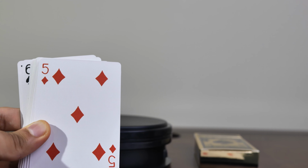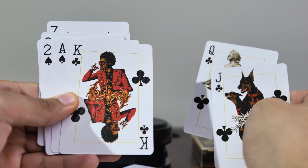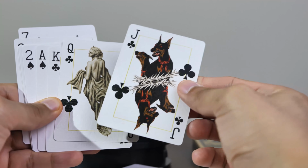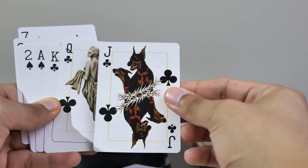But after that, we got some more. Got him as the king. Is he? Oh, he's drinking. Yeah, I thought it was food for a second. Yeah, they're all different. Wow, you get all different court card faces. And the classic ace that's displayed on the front of the tuck case as well. All right.